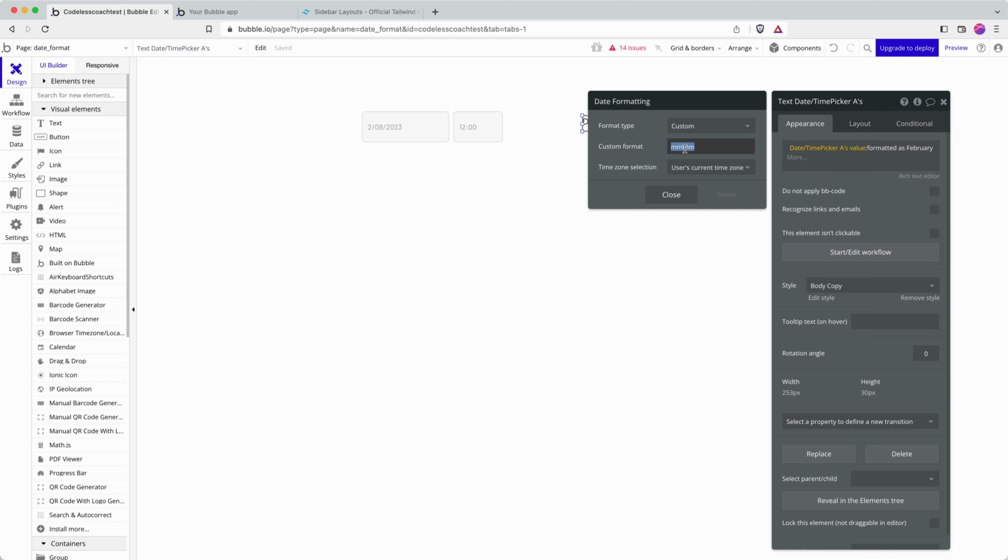A few things to look out for here. Minutes and months both begin with M. So how would I show minutes? Well, I do 2 lowercase m's to show minutes, and you'll just have to take my word for it that I'm looking on my computer and it is 44 minutes past the hour. If I show just 1 m, it also shows me 44. But what 2 m's do is it would mean that if it was 8 minutes past the hour, it would show 08. This would just show 8.